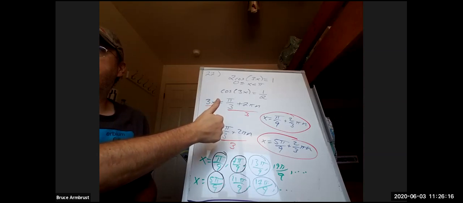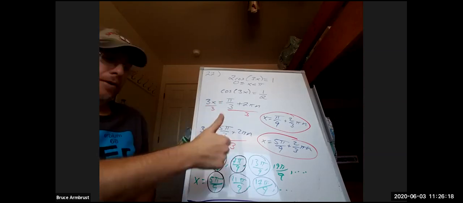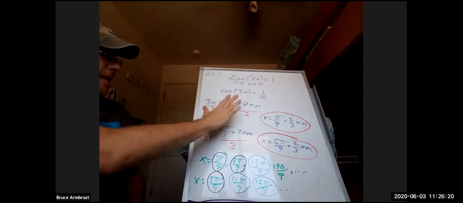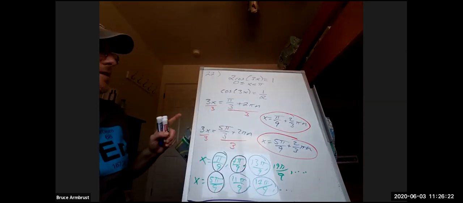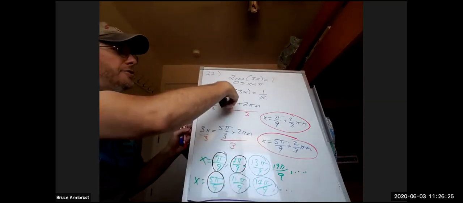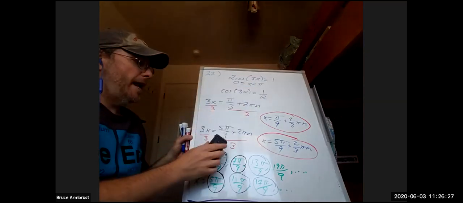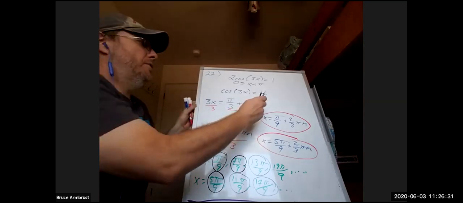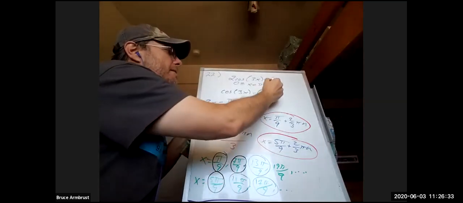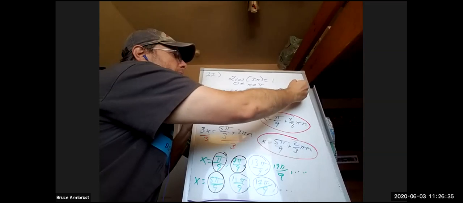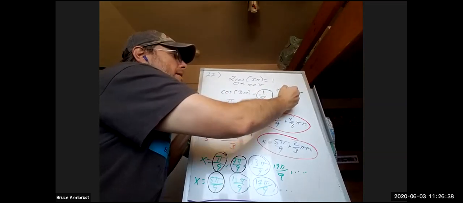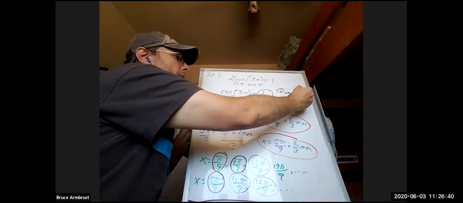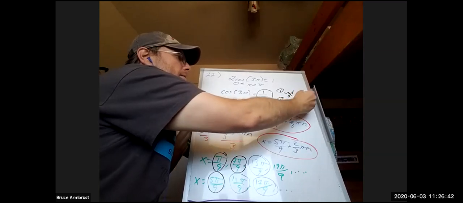Okay, so let me just make sure, Bella, you're good with the pi over 3? Thumbs up. You saw where that came from? Yep, okay. So the pi over 3, no big deal. Now the 5 pi over 3, that one came from the fact that since cosine is positive, I have to be in the 4th quadrant, right? So this right here tells me that there's going to be one that's in quadrant 1 and also one that's in quadrant, sorry, not 3, 4.